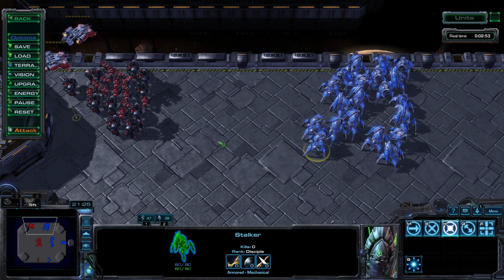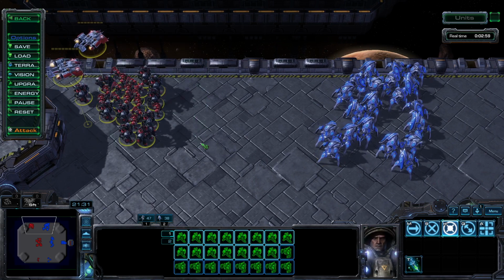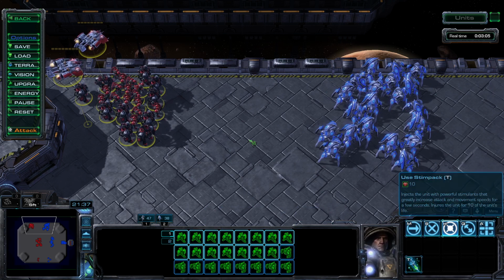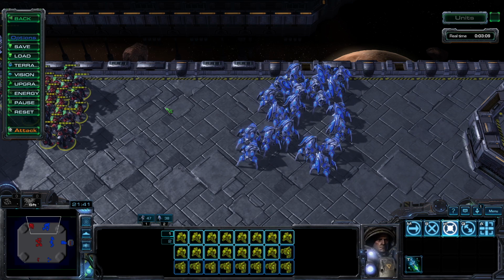Terrans, Stalkers are at their most annoying in the early game when you're still building up your forces. Bio forces, once you get the trusty triple threat of stim, shields, and +1, will perform more than admirably versus Stalkers.